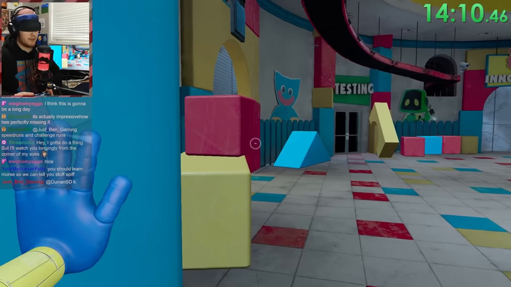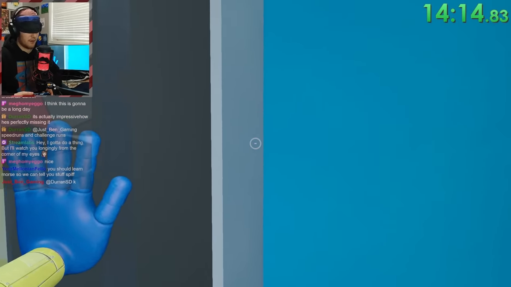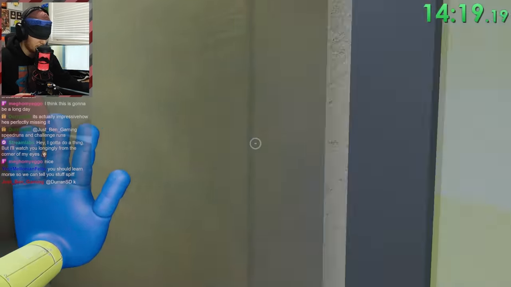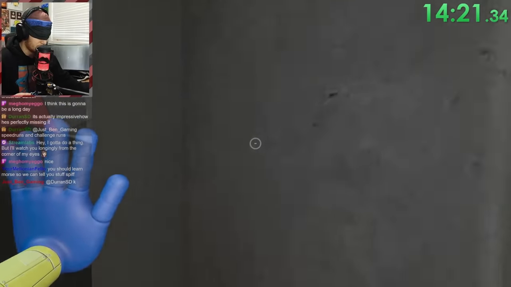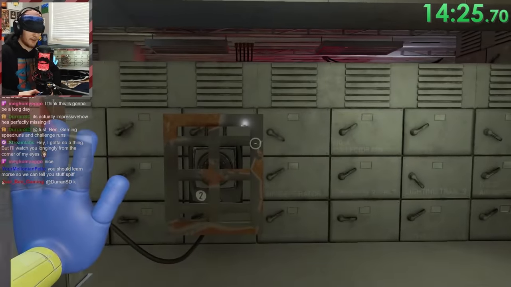1, 2, 3. 1, 2, 3, 4, 5, 6, 7, 8, 9. Now this will open the door, I swear to God. Thank you. All right, new checkpoint. Let's fucking go.